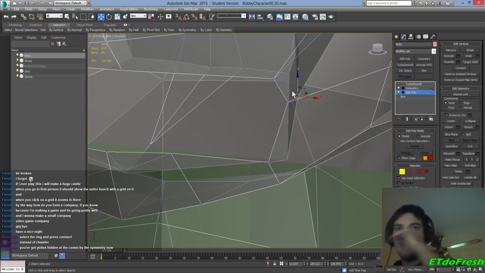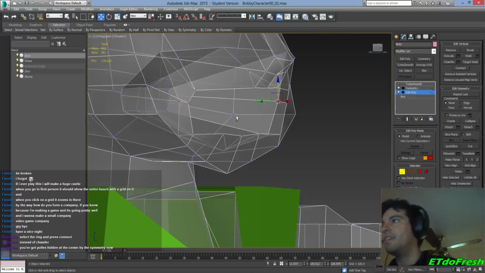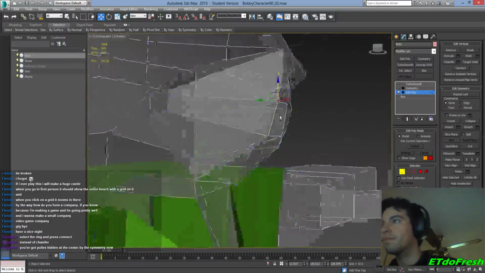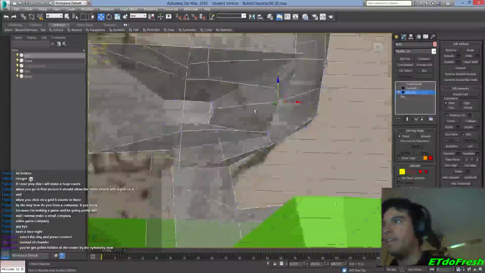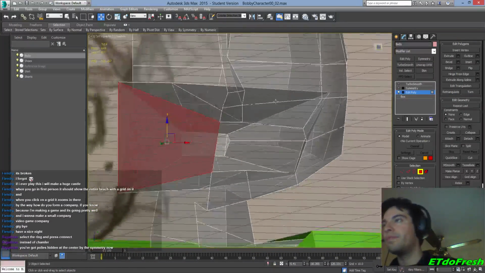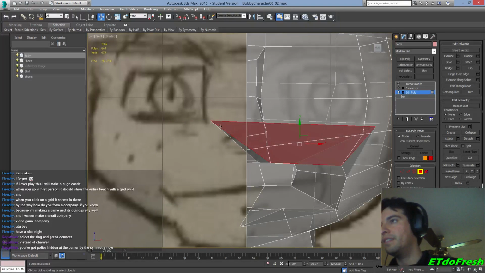Regathian says you've got polys hidden at the center by the symmetry now. Oh, okay, so I definitely need to unsymmetry it and start doing it again. Sounds good, man. Thanks for the heads up. Dude, Regathian's the man. He is totes looking out for me.